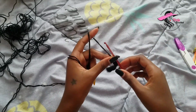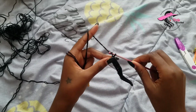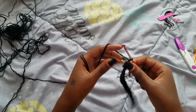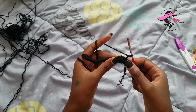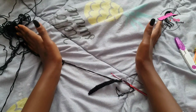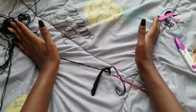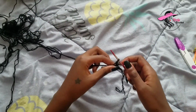chain, now we're going to start working on row 2, and you're going to chain 2, turn your work around, and then on that first stitch, okay? So we're making a halter top. A halter top, it has to go this way, okay? It has to go this way under your armpits and then to the end. I'll show you how it goes.